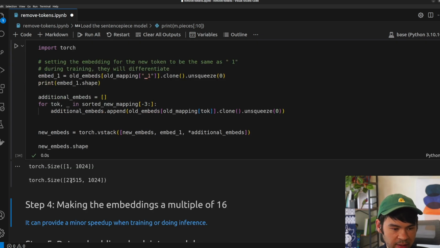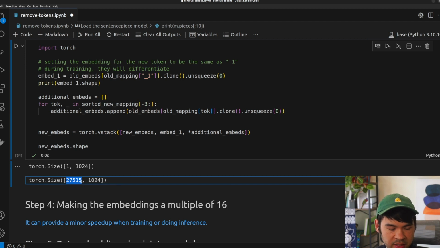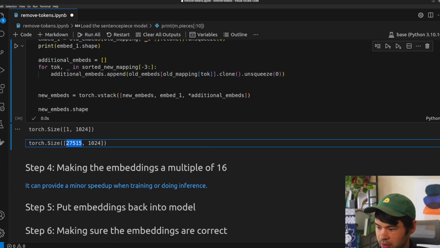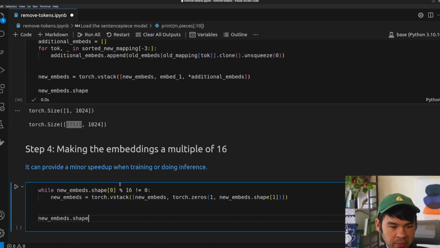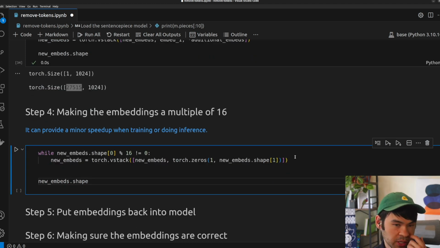And so when I do that, I now have an embedding matrix that has the same number of rows as there are tokens in the vocabulary. Great. So one other useful thing you can do while you're modifying this is making the embeddings a good multiple. If you're working on GPUs or even TPUs, these devices work better when their shapes are multiples of 16.